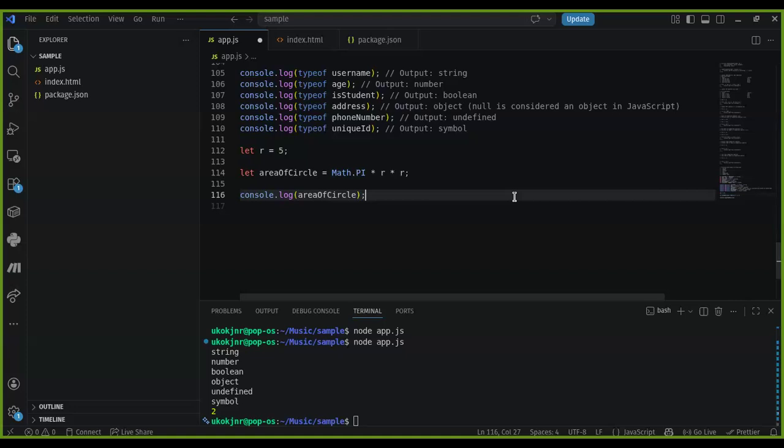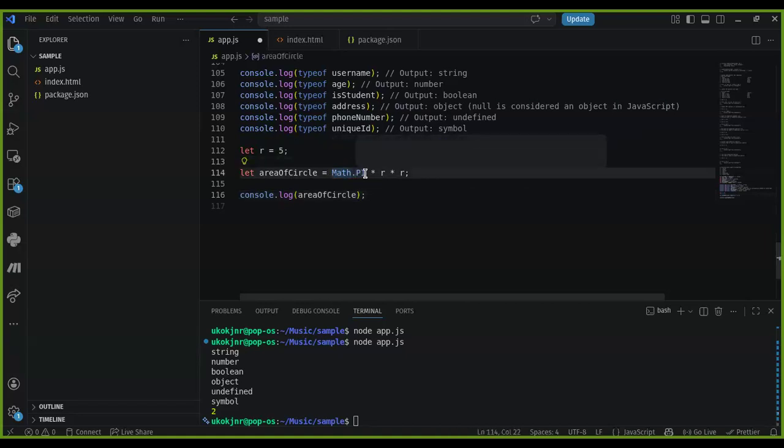The value for pi, you can use 22 divided by 7, or you can use 3.142. But instead of writing 22 over 7 times r, which is 5, times r again, you can just use the constant.